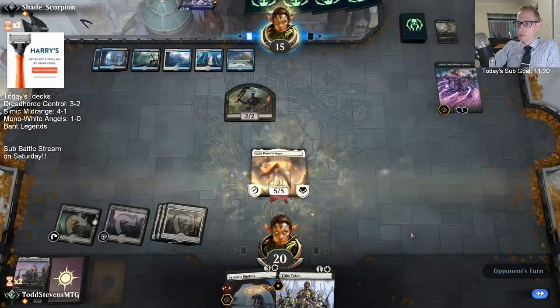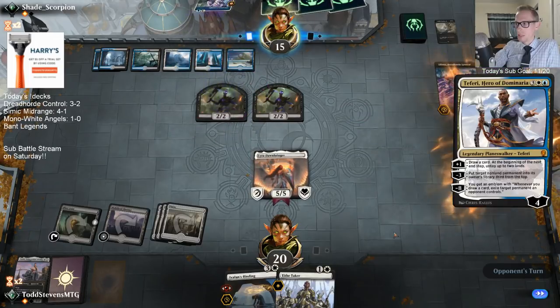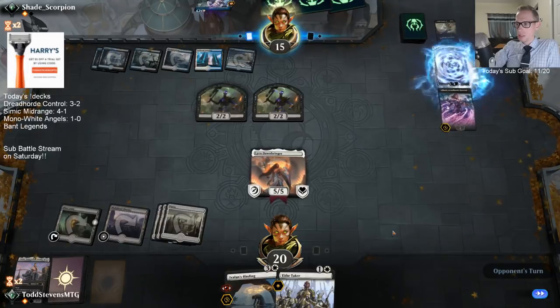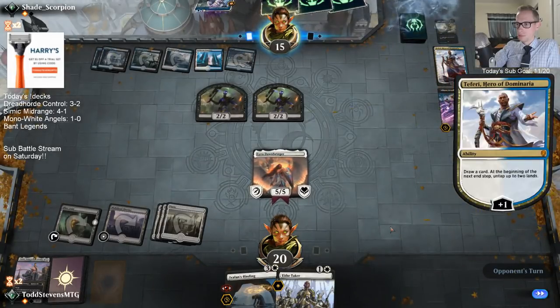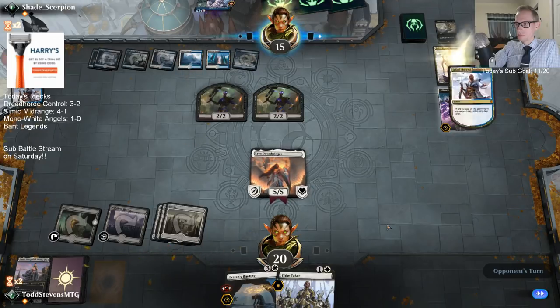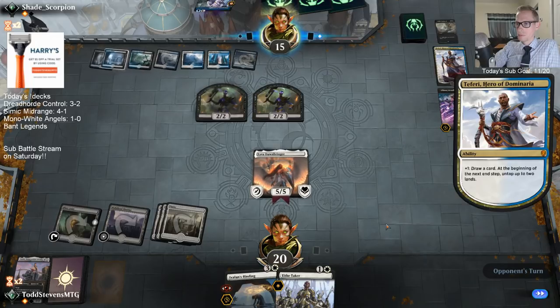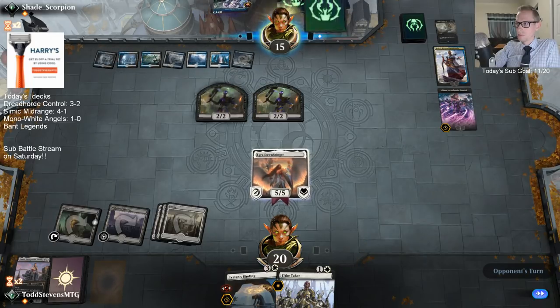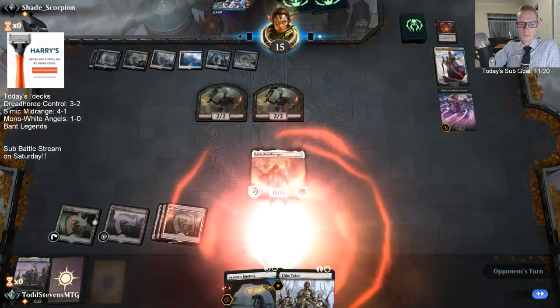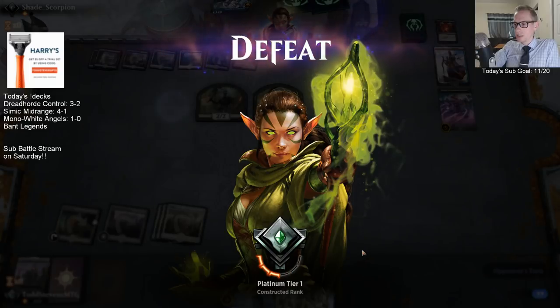I don't want to Binding the Liliana, because I don't want them just to be able to destroy the Binding and reset the loyalty on Liliana. Sorry, I'm late. See, if I would have bound Liliana, Teferi just tucks Binding. They get Liliana back, get to reset.